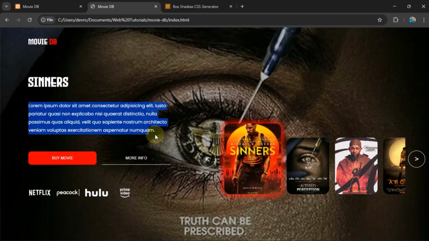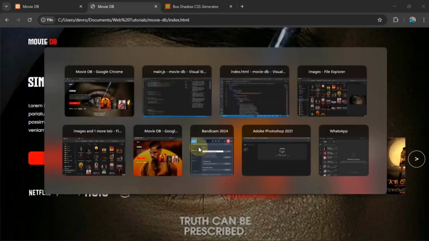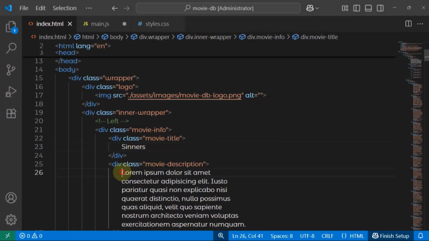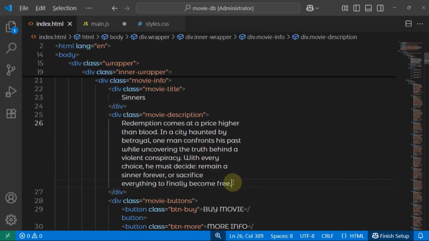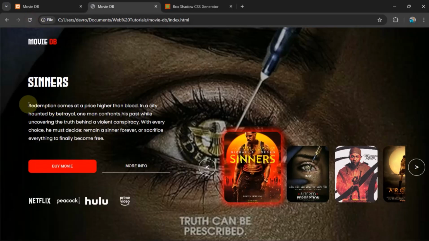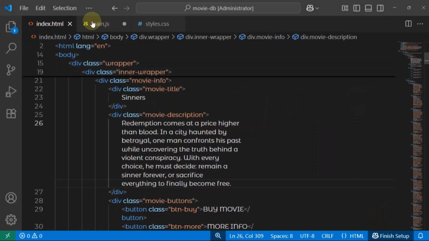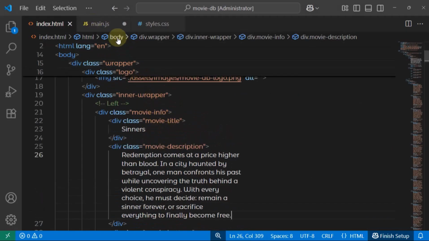And I also added default text here. So I'm just going to change it to the one that I copied. Okay, so let me just change it and save. So if I refresh it, yeah, it updates. Okay, so now we have taken the movie title.